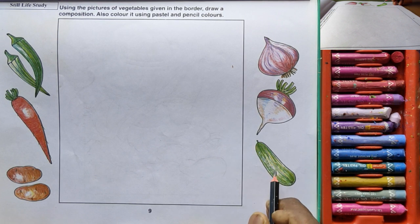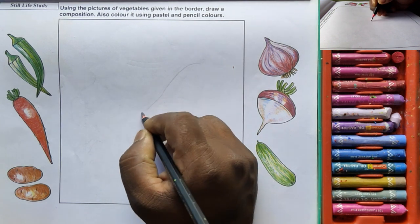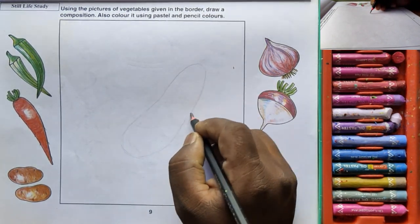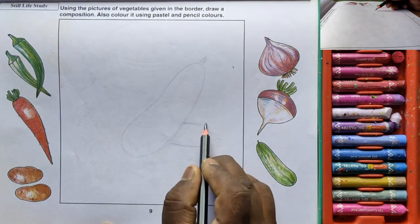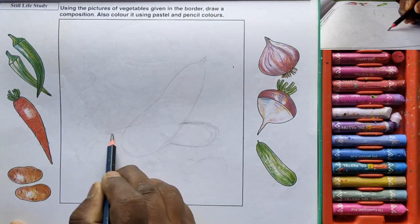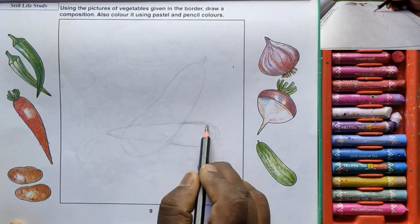So I would like to start with the khira here. This one I want to place in a slanting direction. Right now I'm making a rough drawing. Then I want a carrot behind the khira here. It may come out of this side, like a carrot may come here like this. You can just overlap and draw.